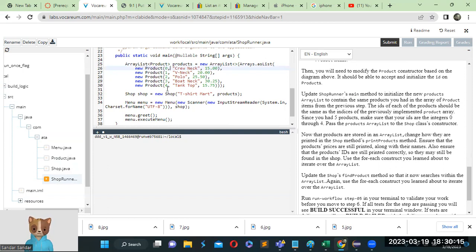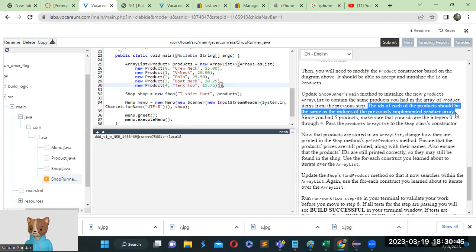We don't have a 0, 1, 2, 3, 4. But now we should have it because our format is integer ID, the string name, and the double price. So if you don't put the first one right here, 0, 1, 2, 3, it won't run. So the ID of each of the products should be the same as the index of the previously implemented product array.